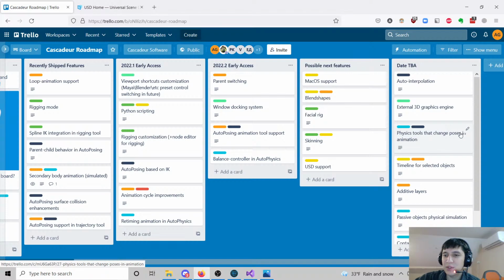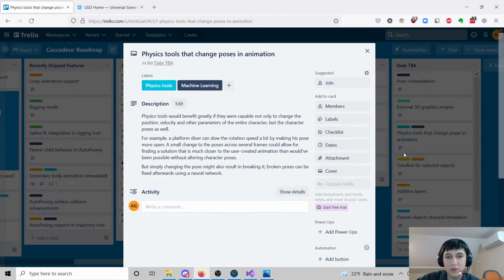Okay, physics tools that change poses in animation. This is actually connected to the balance controller. So yeah, maybe we'll have to remove this one. I think it was written way before.